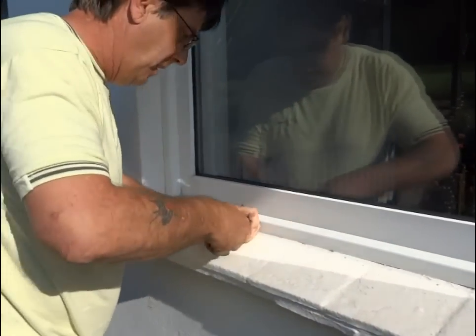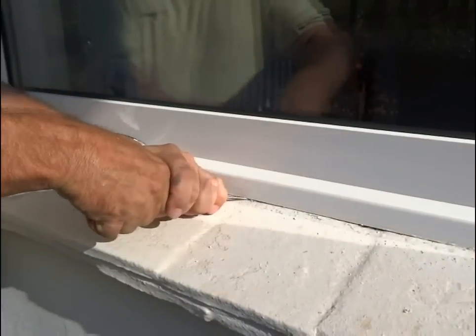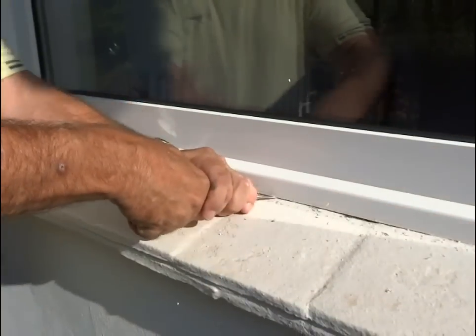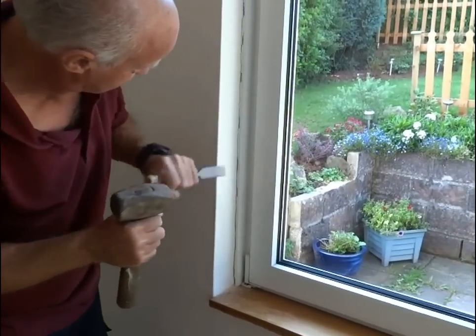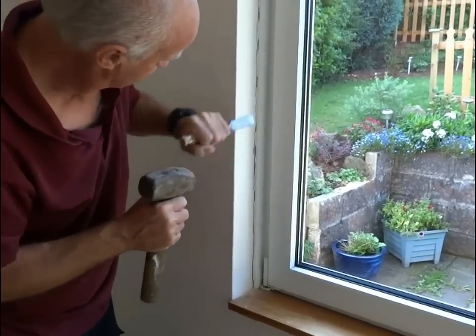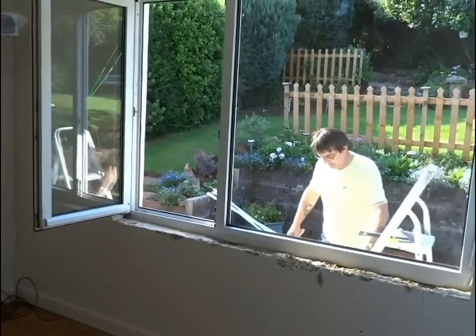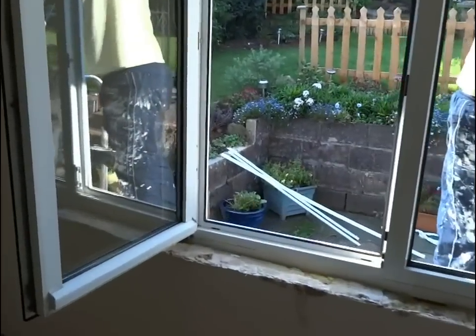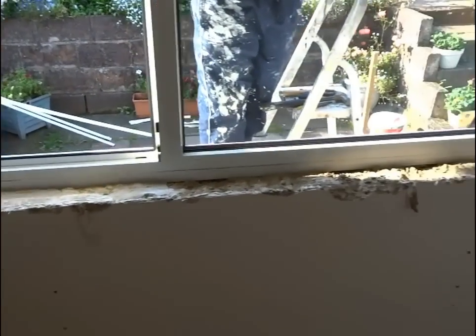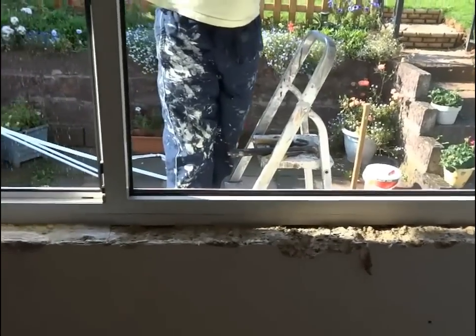There we go. Right, we're just scraping off the silicone strip now that's underneath, holding it in, making it waterproof. Now there's an edge that's going to be tapped away. As you can see, we're starting to get to the nitty gritty now. Got the seal off, we've got the trims off. We'll shortly be on our way.